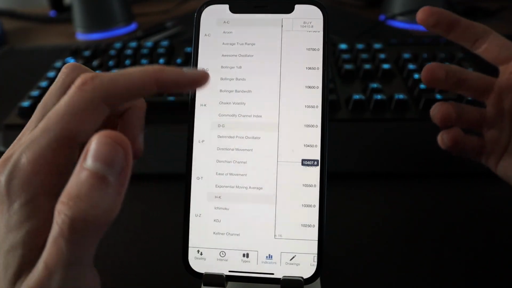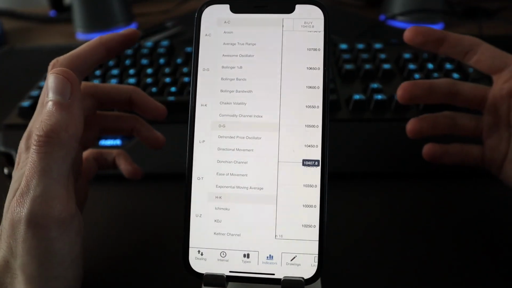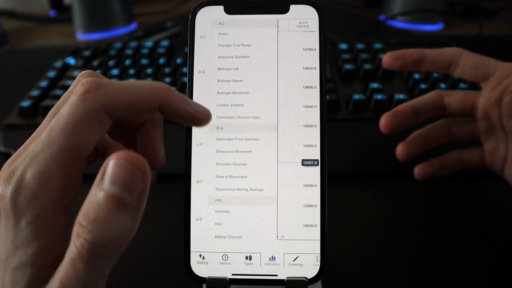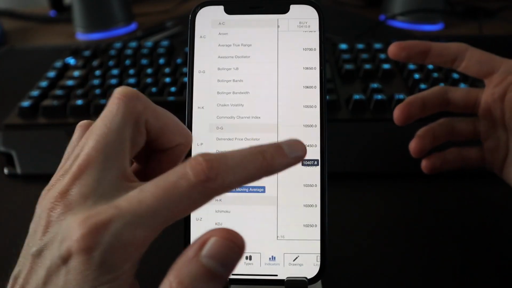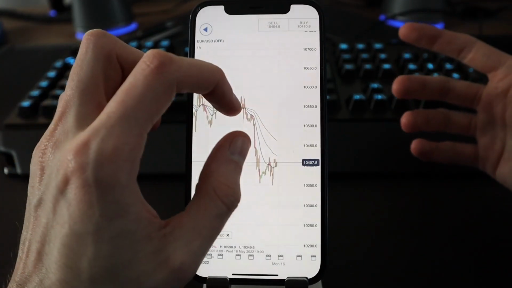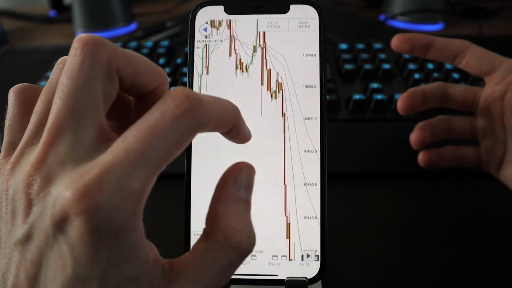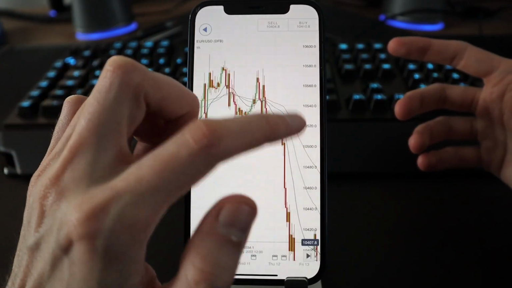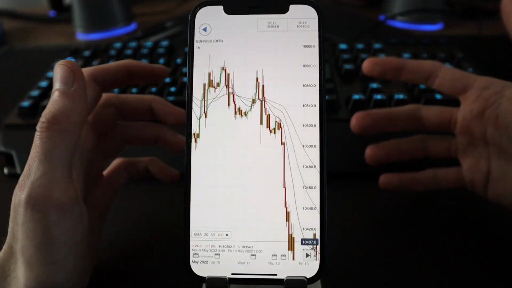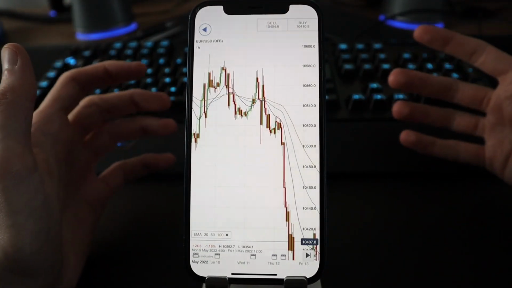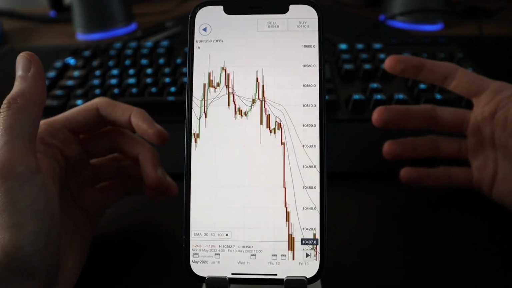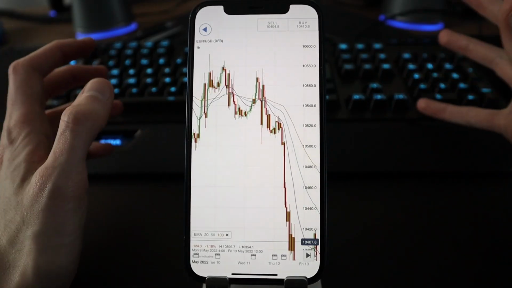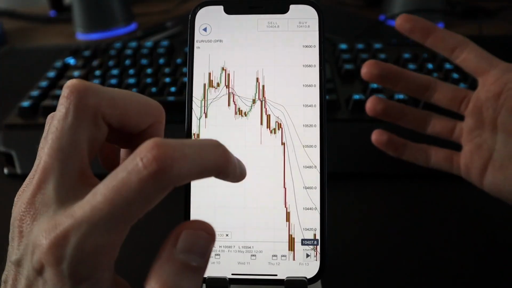Indicators wise, again, it's going to get very crowded very quickly if I'm placing a number of these indicators. If I'm going to put some moving averages on the chart, I can see, but I'm going to have to really zoom in and see what's going on with them at certain points. I'll have to click on and add some more if I want to add an RSI, for example, or whatever indicators you're going to be using. It's going to take up the screen quite quickly, and just moving around and placing levels isn't the easiest thing to do.